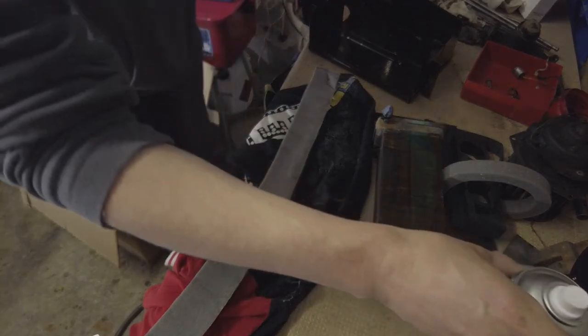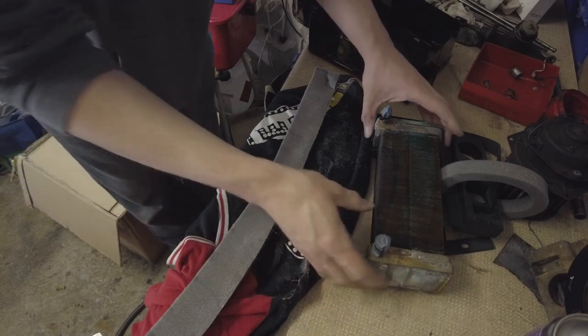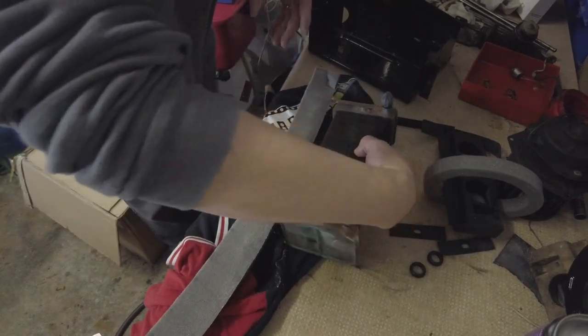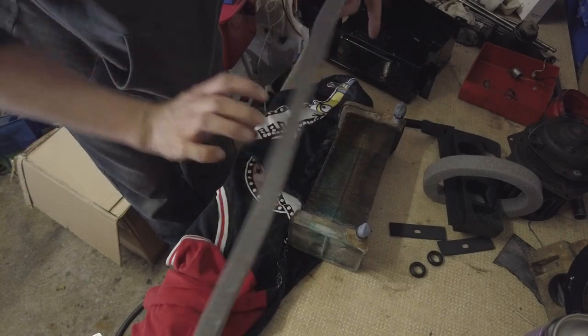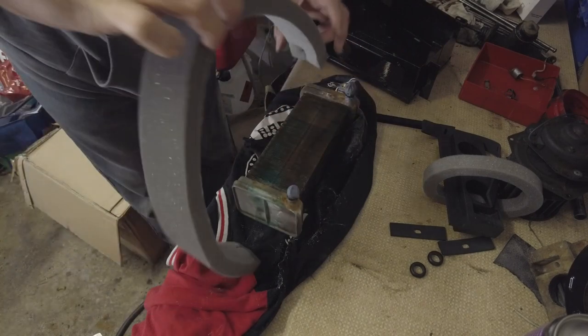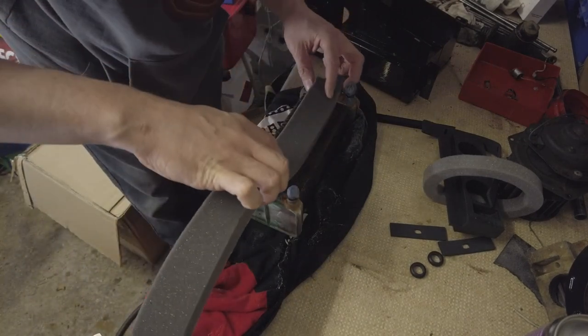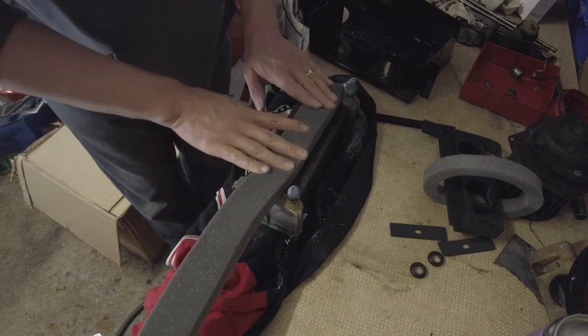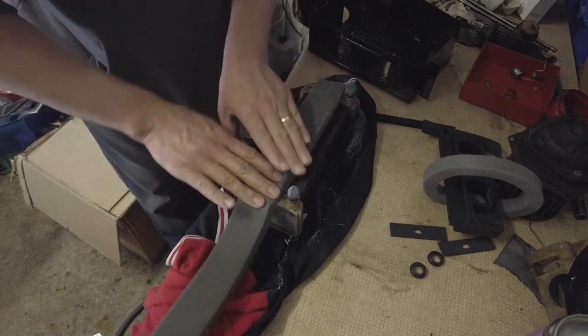Now, I fully expect I'm gonna have to trim this off afterwards. So anyway, right, that's that done. So let's get our heater matrix here, and slap this on. Okay, so that just literally goes across there. High tech, it is not.